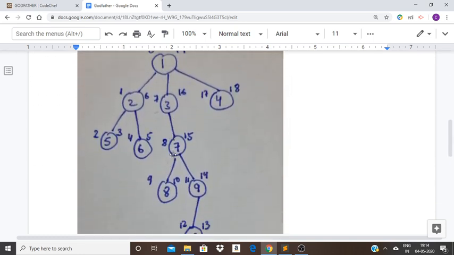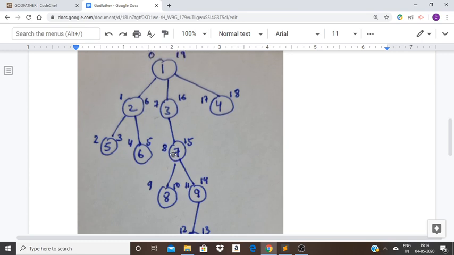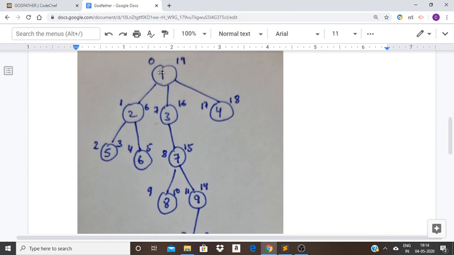This is the tree, and let us see how we can perform DFS. First we start the DFS from the root node and we mark the time count as 0. We increment the time count whenever we visit or leave a node. So when we perform DFS on node 2, we go from node 1 to node 2. We'll first mark node 1 with timer 0, then we'll increment the timer and mark the incoming t-in for node 2 as 1.